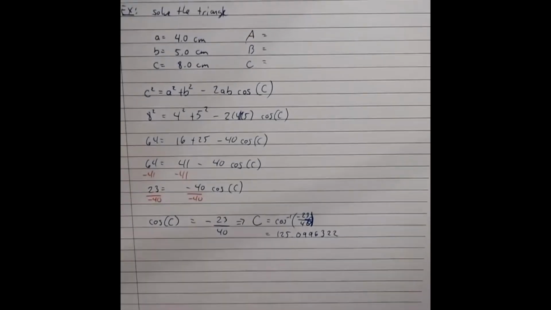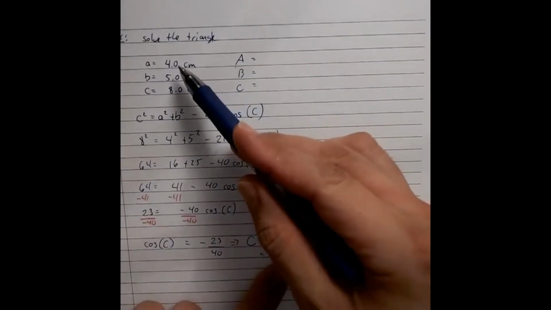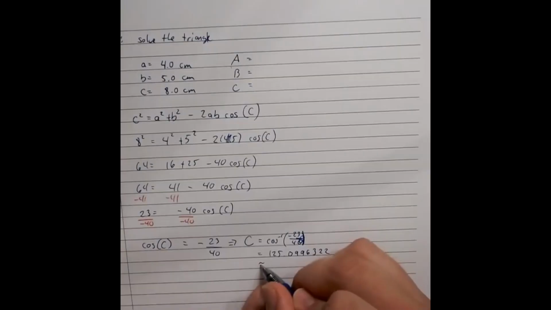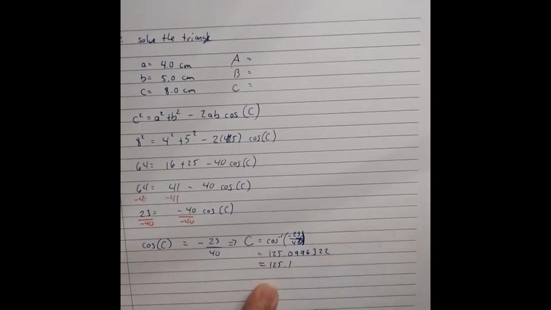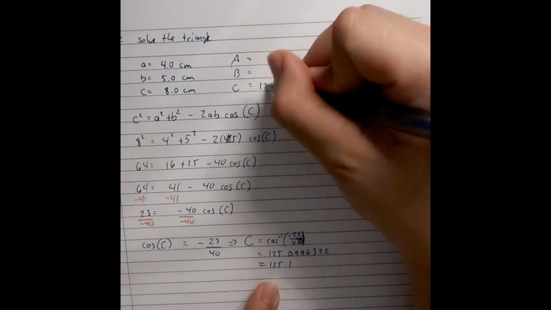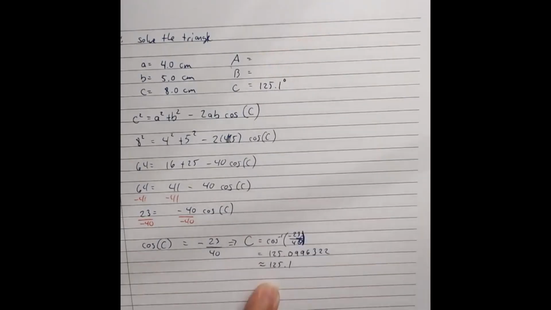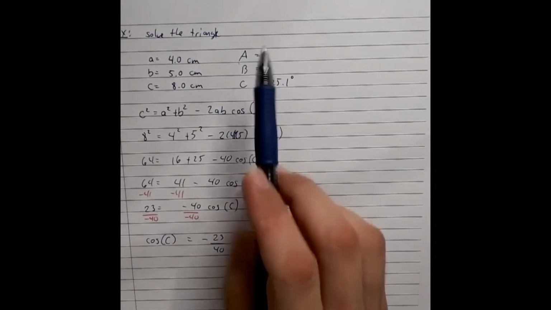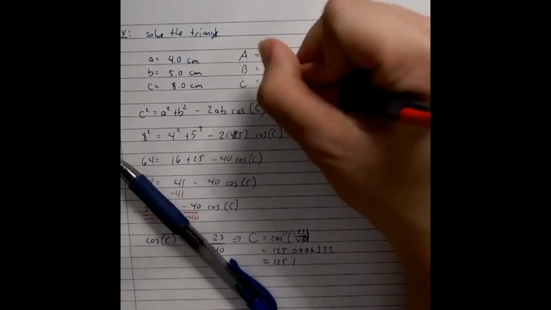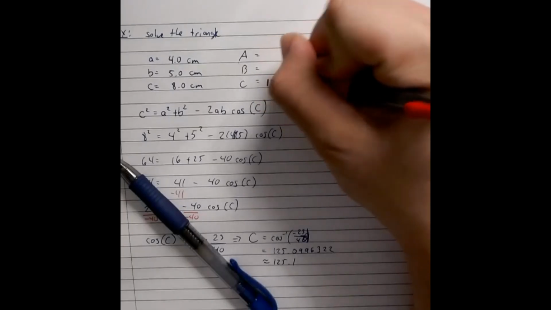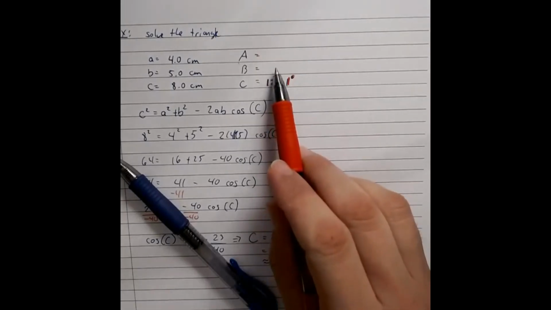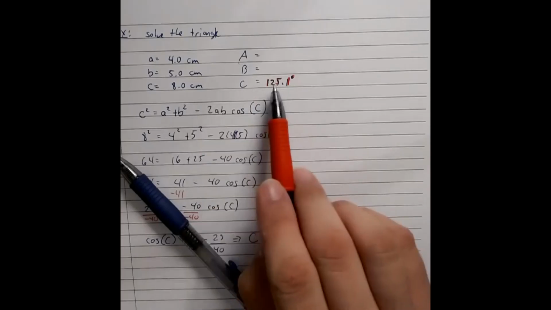Okay, so let's go ahead and round that off, because of course everything here is up to 1 decimal of precision. So we're going to round that to 1 decimal of precision, which is 125.1. So there's our angle C, 125.1 degrees. We can now use that information to figure out the remaining bits of information. Now here, I could use the law of sines. Yeah, but we try not to use something that we found.